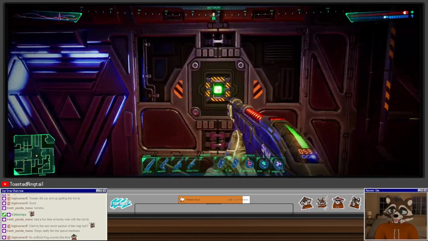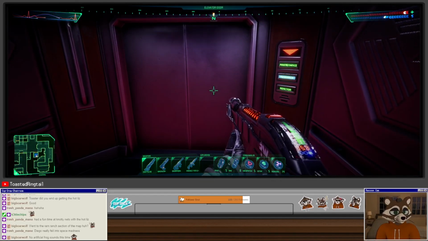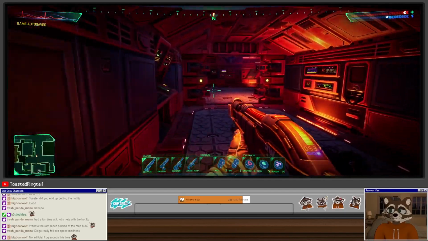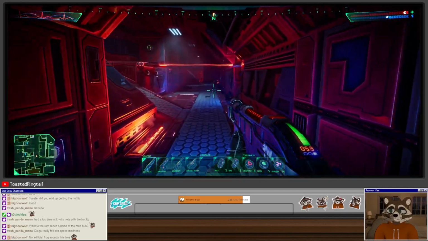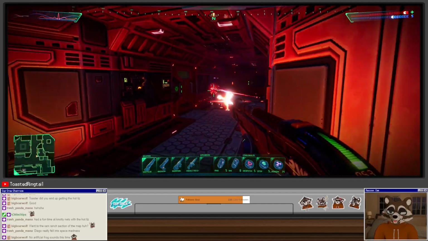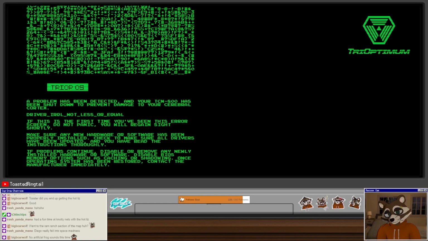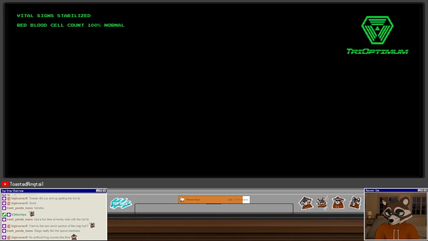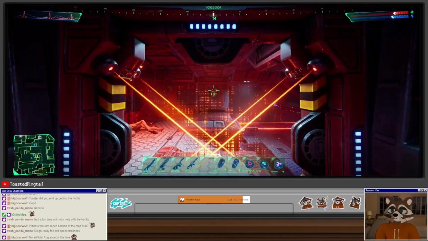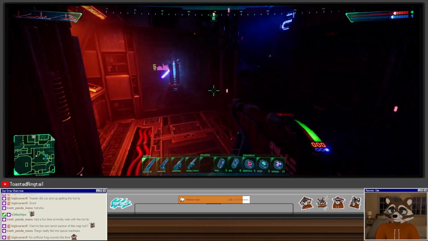Okay, let's head over to the medical place. Maintenance research. I thought the security level here was zero, but this is also always the place that has the most respawned enemies in it. All right, just run over here. Security level zero, yeah, I don't know what's up with that.